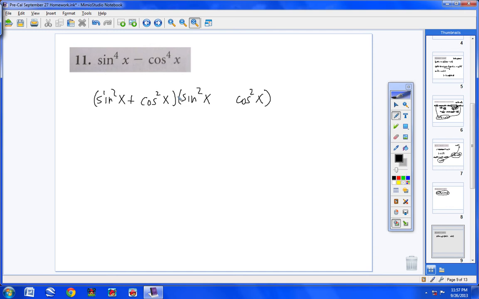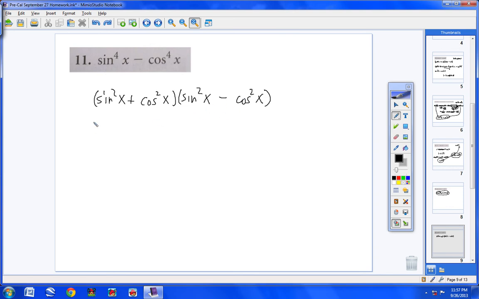Make one positive, make one negative. Now we can factor some more. I'm sorry, but that's just how it is. You cannot factor this parentheses. Well, yeah, you can, Mr. Earhart, because we know the square root of sine squared and we know the square root of cosine squared. Yeah, you do, but remember this middle term here has to be negative, and it's not. So you cannot factor this expression here, but you can factor this expression.